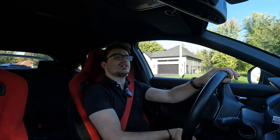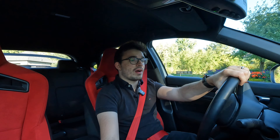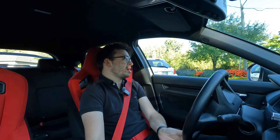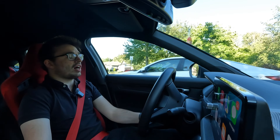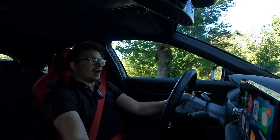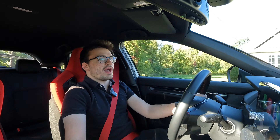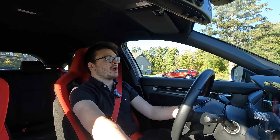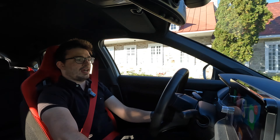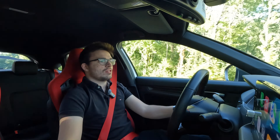So earlier I asked: if the Hyundai Elantra N and the Civic Type R were the same price, which one would you buy? I told you I'd give you my honest answer, having spent a week with each car in manual. I haven't touched the DCT on the Elantra N, but honestly I don't know if I need to — this is the best comparison I can get. And my answer is going to surprise a lot of you. First of all, the Volkswagen Golf R — throw it out. No way. If I had the choice between all three at the same price, I wouldn't even look twice at the Golf R, because the Elantra N and the Civic Type R are in leagues of their own.